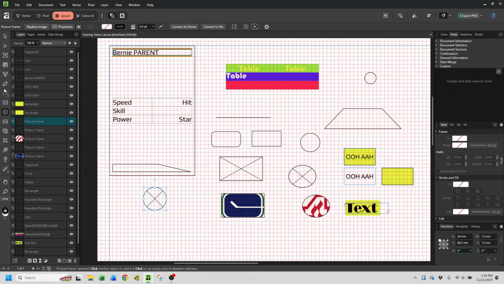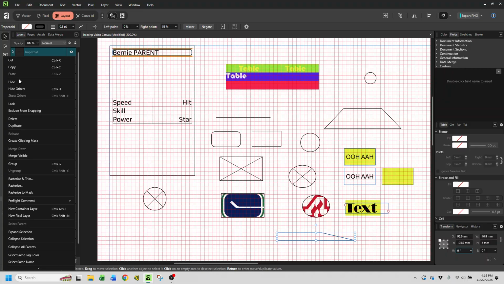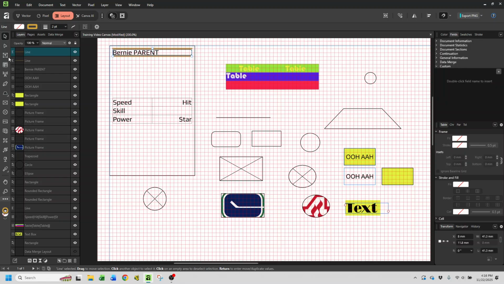Okay. Let's say we've thought about it and we just don't like that trapezoid. You can move it off to the side by using the selector here and dragging it over. Or you can just right click on the trapezoid and delete it. That's what we're going to do, because we want the logo. Now that looks pretty doggone big, don't you think?